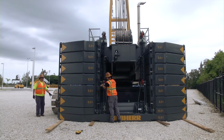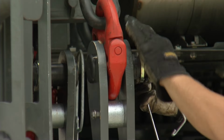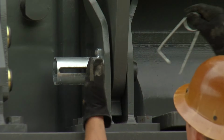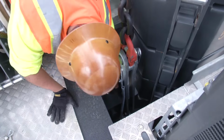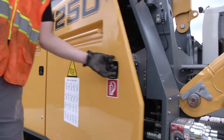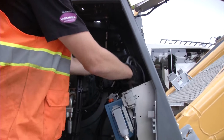The cylinders should already be in the lowest position. Connect the chains to the rear counterweight using pins. When lifting the counterweight, ensure it is in a horizontal position. Secure the rear counterweight with pins and actuate the mechanical locking device. Then lower the counterweight assembly cylinders again completely. Before removing the remote control, switch off the machine. Store the remote control in the designated tray.